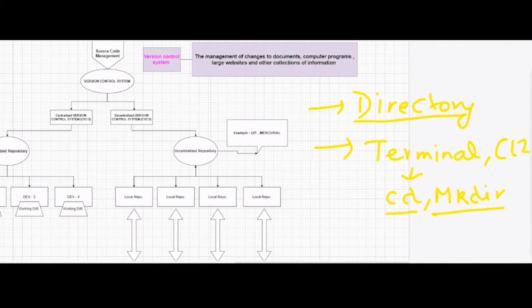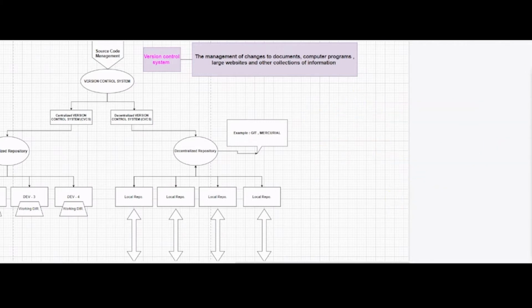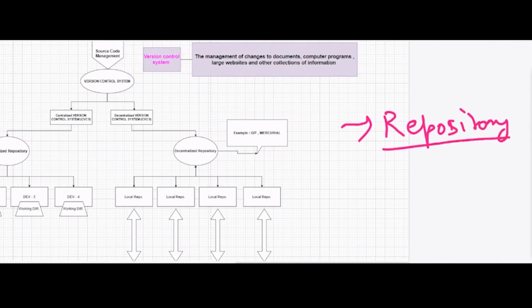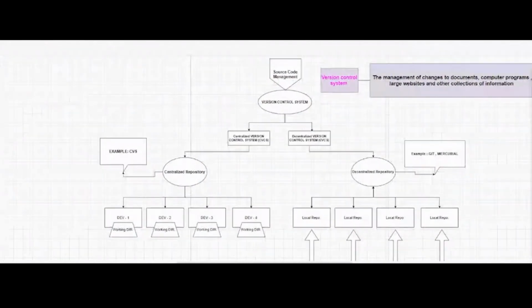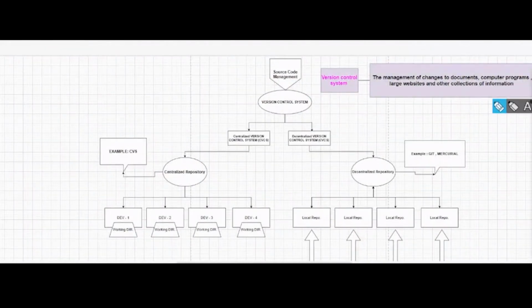You should also have knowledge of what a repository is. Basically, a repository is like a folder itself, where you can host or post all your project work. Okay, so let's get started with the first part of the flowchart, which is source code management.